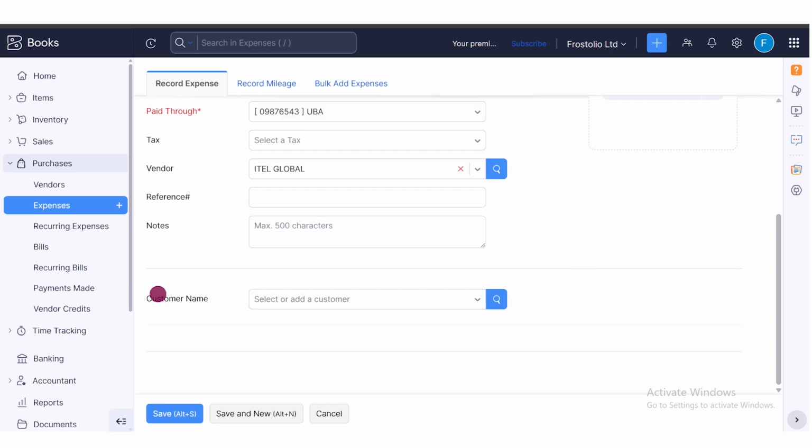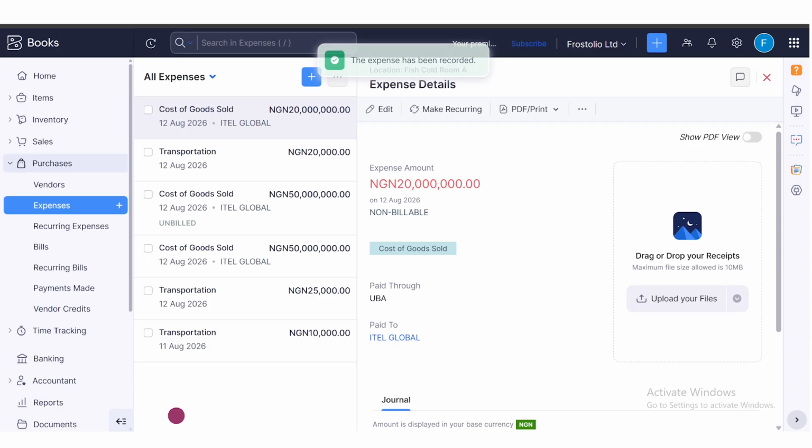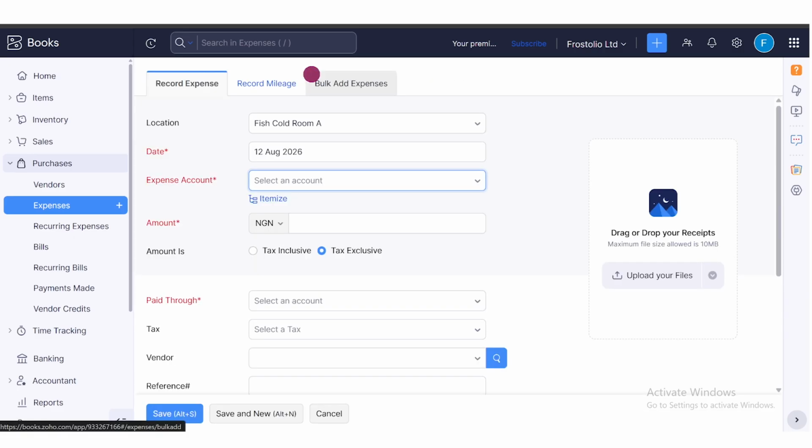Now the system also gives you an option whereby you can add a customer name. So if this inventory, no, let's save this and I'll show you another option for how you can use your customer name. So let's go all the way and we're done with this. Now let's save this. So this is the second scenario, an expense that was made to a vendor. You purchase an item from a vendor, so you can record it. Now the third scenario is when you make an expense on behalf of a client.